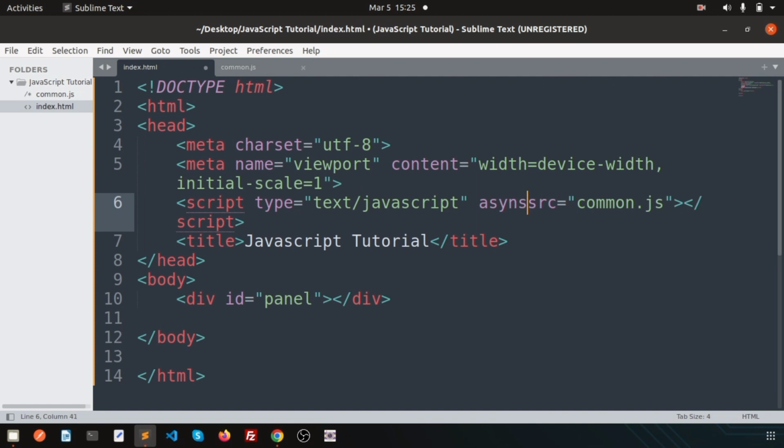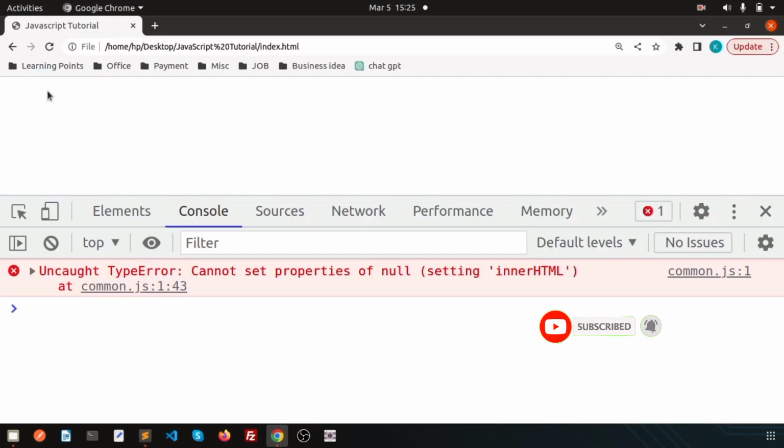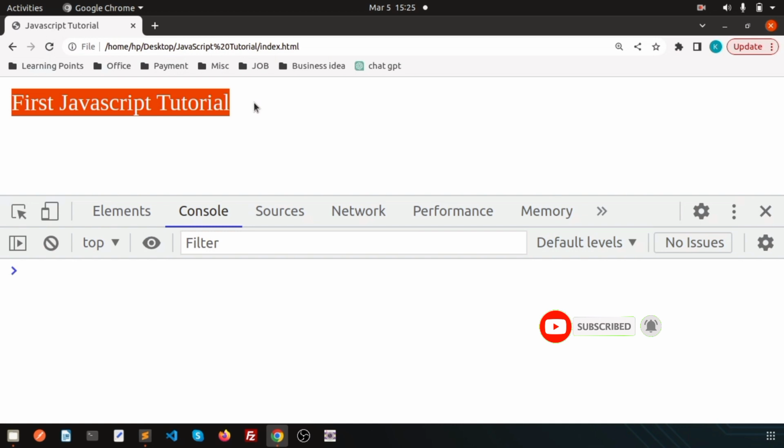If I want to load the JavaScript file after completion of HTML page execution, then we can use the defer keyword, so that the HTML page loads first, and after that the deferred common.js loads. Then if I refresh this, we'll get the output.